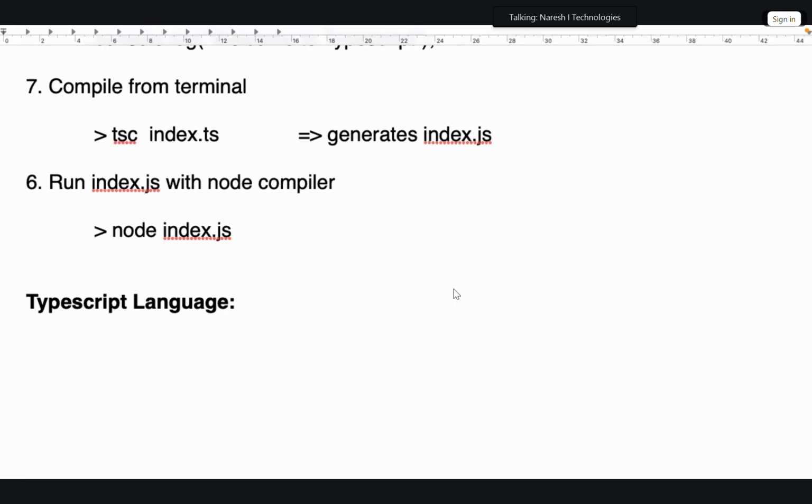Are there any changes? If there are changes, only those changes we will learn. We will not learn all the points. I will not explain what var, let, const are now. We'll just see if there is any change and what that change is, tomorrow. In tomorrow's session, we will start learning the complete language basics of TypeScript. Before that, set this up and try. Then tomorrow we'll continue. Okay, right.